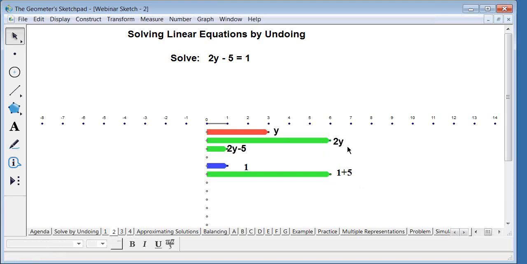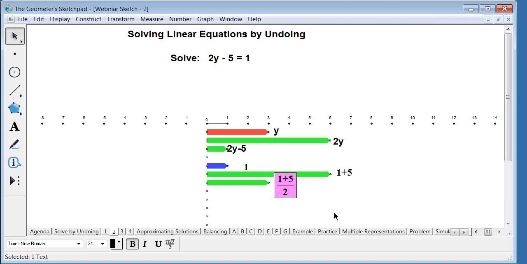So what happened at this step? Well, I multiplied by 2, so how do I undo that, or what property is the inverse? Well, I'm going to divide. So again, I'm going to get my custom tool, and I'm going to choose the division, and I want to create a bar starting here, and I'm using the current value, which is 1 plus 5, and this time I am dividing by 2. And again, I am lined up exactly with where the current value of y is, which is 3. So what we're showing here is visually showing how the end result, by undoing, we get to the value of y, which in this case is 3.